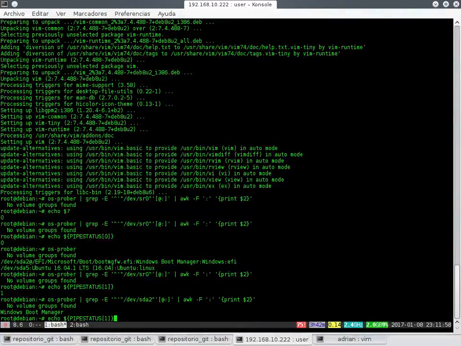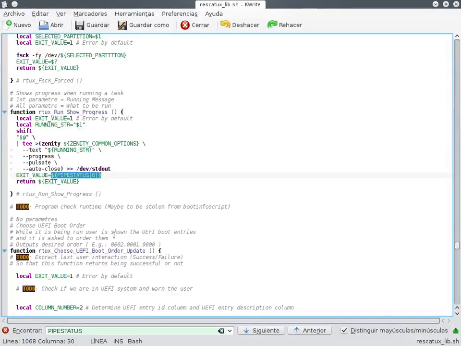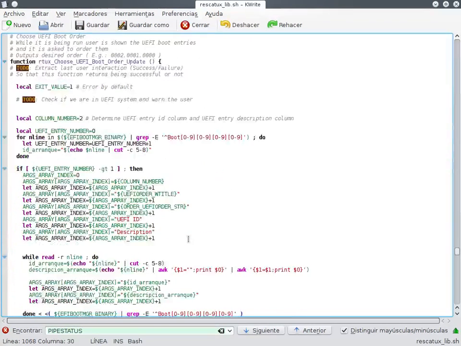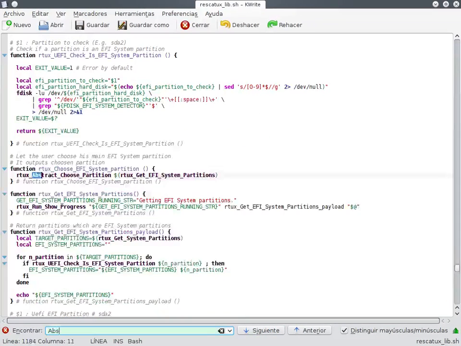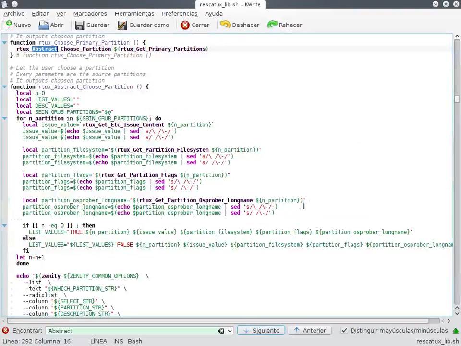So sda2 PIPESTATUS 1, so it's okay. So vamos a modificar esto. Entonces es PIPESTATUS 1. So this is array, array abstract. So abstract, here you are.